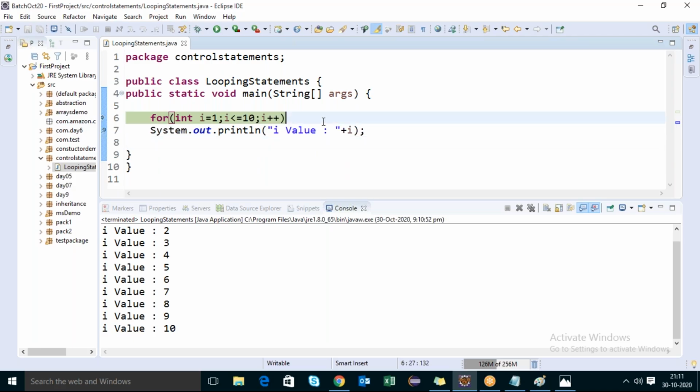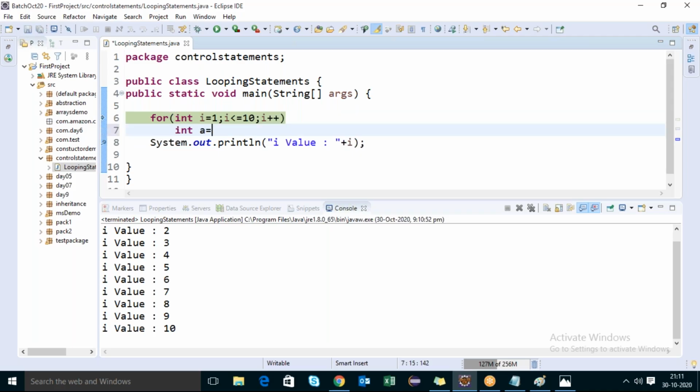Without the body, you cannot maintain declarative code, nothing but a variable declaration like this. You can maintain a single line without braces, and that single line should be executable code, not declarative code. Clear, team?